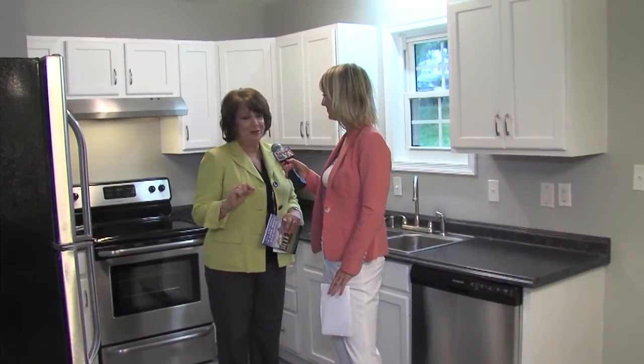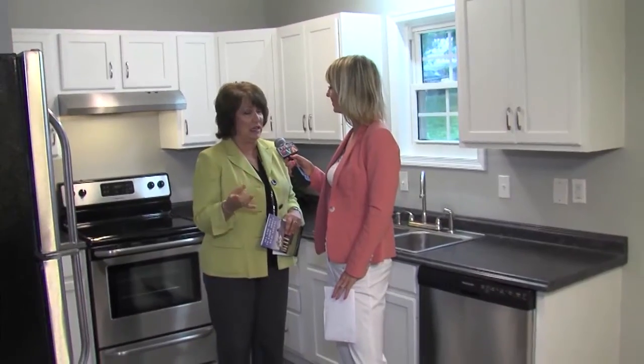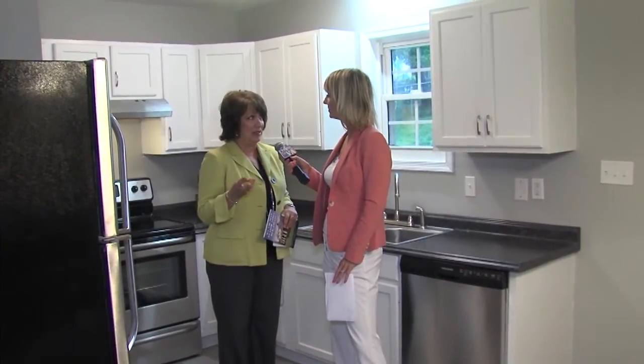Right. So carefully consider that and know what you can sell it for after the improvements. That's why you really need a good agent to guide you through that, to find a foreclosure home or a distressed home that is going to be in a great area for resale, and help you figure out what's going to make it sell, because kitchen and bath upgrades are important.